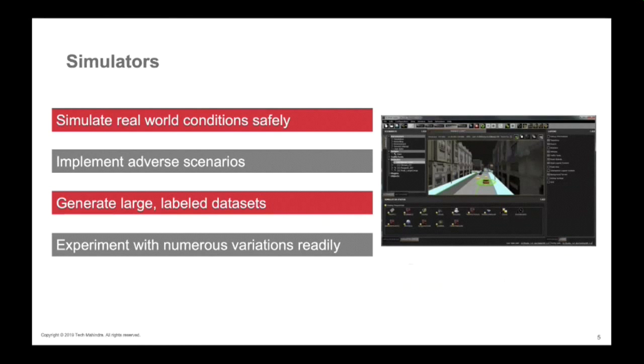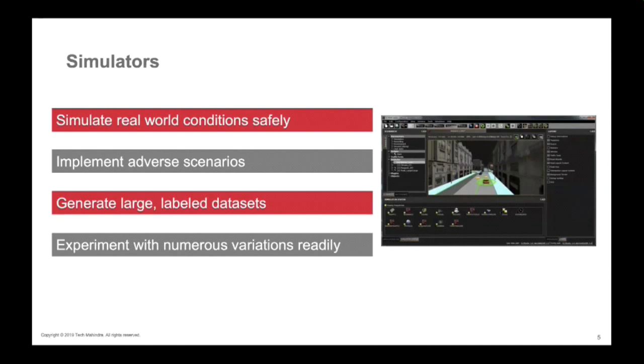For example, in autonomous driving, you need to be able to learn from good outcomes plus bad outcomes, and bad outcomes are crashes or accidents. Obviously, you cannot go and crash a million vehicles. That simply will not fly. And simulators are a very good way to let such testing be done in the safety of a computer and a screen before taking the product out into the real world. You can implement adverse scenarios, as I mentioned.